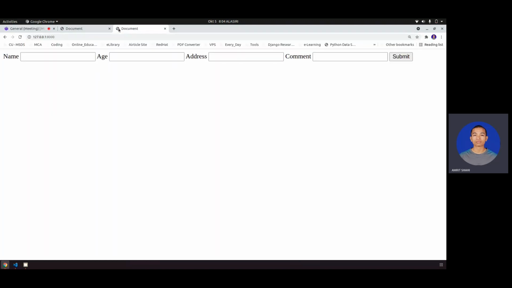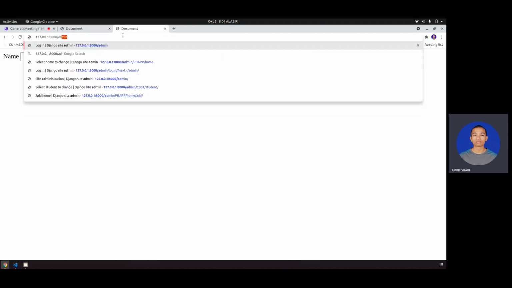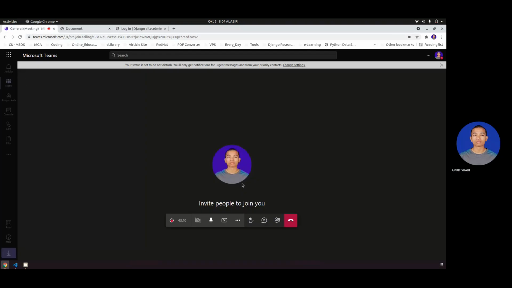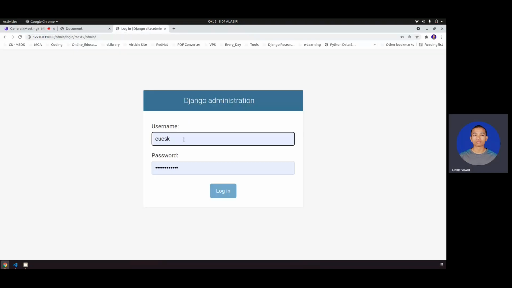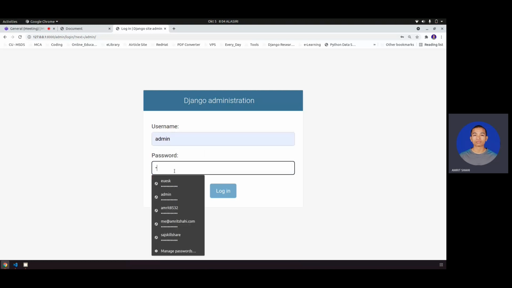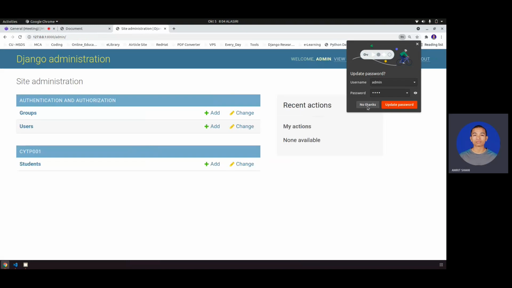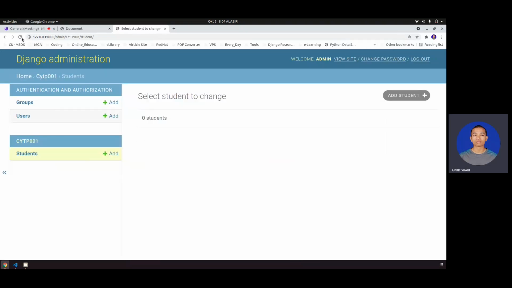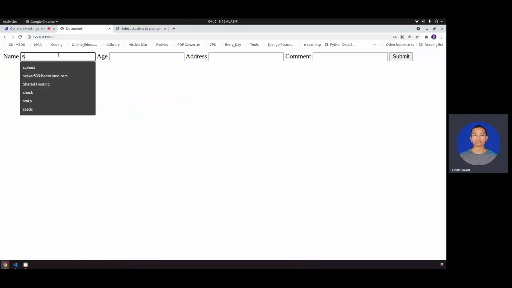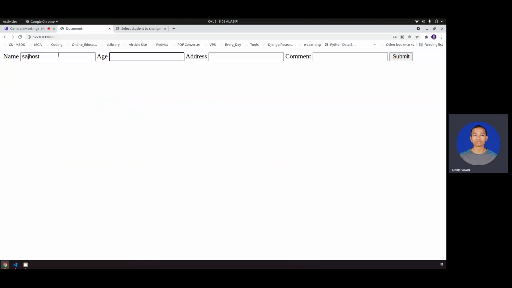new window so we can see this clearly. Okay, go to admin, right? We're going to admin. So what we're doing here, I'm giving the information we have created right now, 1249. Okay, yes, we have a student model. So look here. It's the thing we have done a lot of hard work for, right, to get the information here. Okay, name is Sarge host. Age is 27. Email is the email address. Okay, comment. Good.